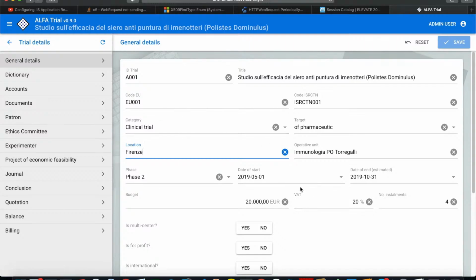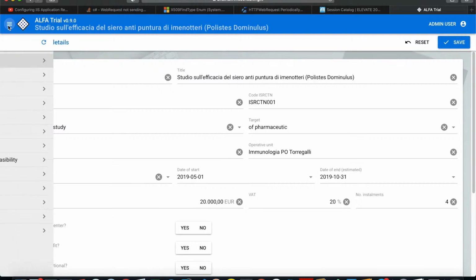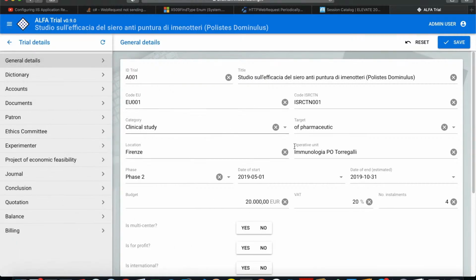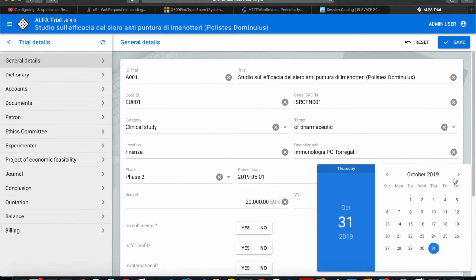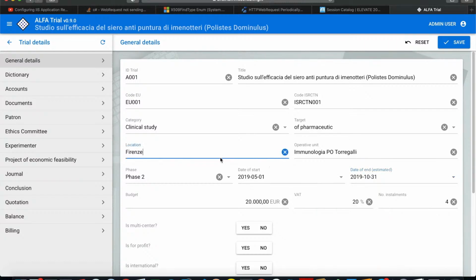Each screen of the single page application has a toolbar that reacts to changes. For example, make a change and the save button gets enabled. The UI is very fluid and the resize is automatic. Even controls like calendar or just the field reset icon have their own animation. If you save, or should you get any error, the user gets a notification popping up from the bottom edge. Let me click somewhere else.